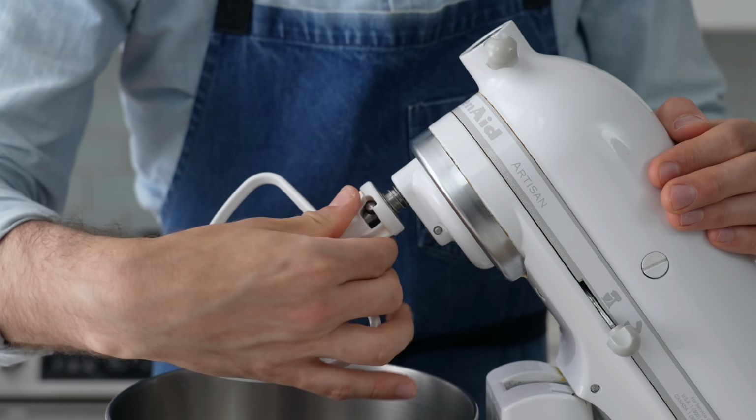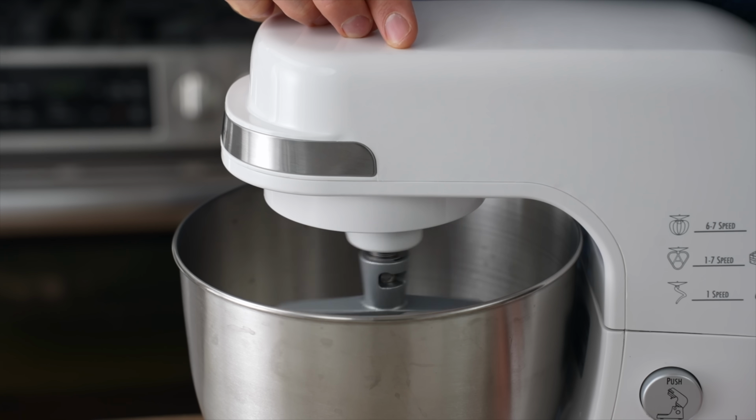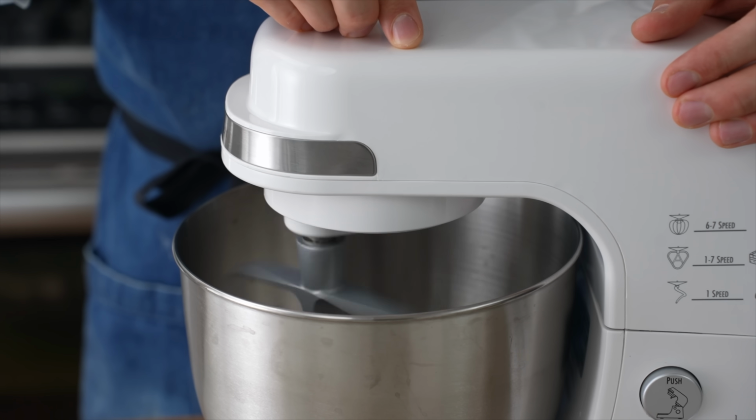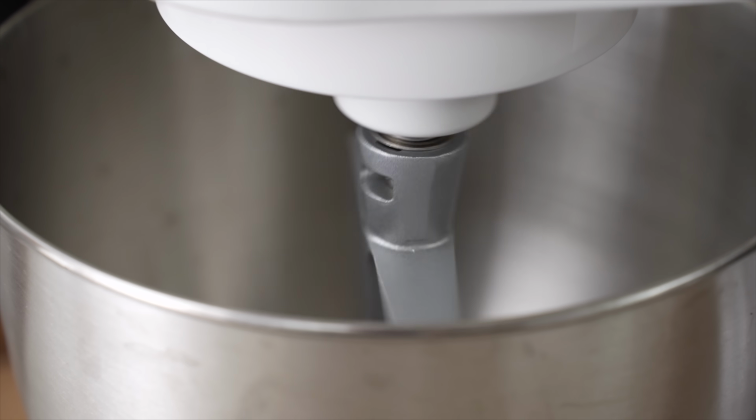Attachments for both models connect to the body in the same way with an easy push and twist, and both seem to be pretty well attached. I've used high and low end mixers in the past that don't have such a good grip on the attachments, and mixing at high speeds feels a little bit scary.